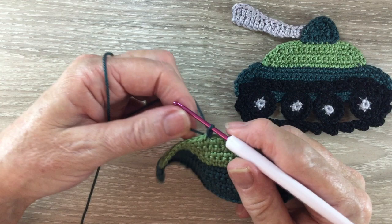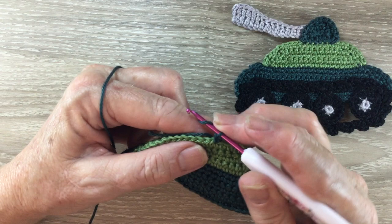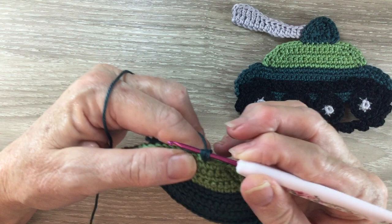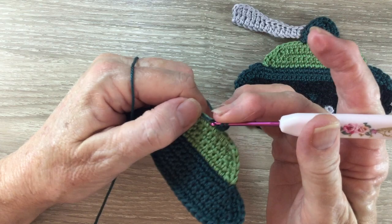I work one half double crochet in the same stitch as the chain. A half double crochet is a half treble using UK terms. For a half double crochet, put the yarn around the hook, hook into the stitch and bring up a loop. Yarn around the hook and take the hook with this yarn at the end through all the loops. And then work one half double crochet into each of the next five stitches.